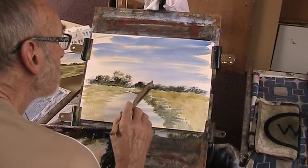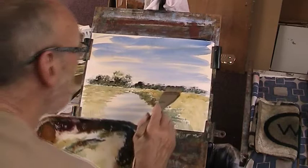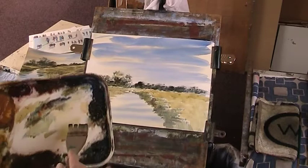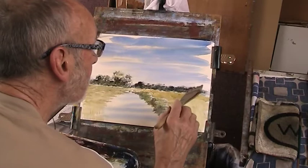Look how dark that is, no Payne's grey or black. Someone asked me if a three colour video I did came out black, but I don't use black in watercolour. And my three colours were raw sienna, light red and ultramarine. Now that is as good as black, but that's mixed up with three essentially fairly light colours. See, the ultramarine and burnt sienna, used thickly, they make a wonderful dark, a warm, rich dark that you can cut towards the warm or the cool, depending on how much blue is in it.